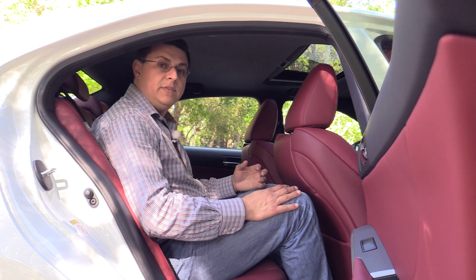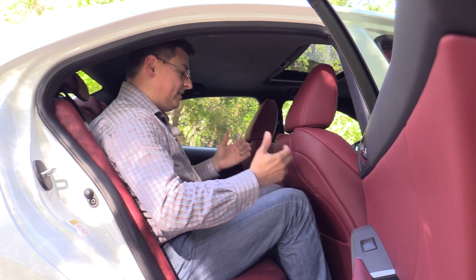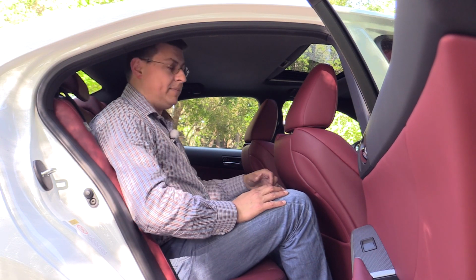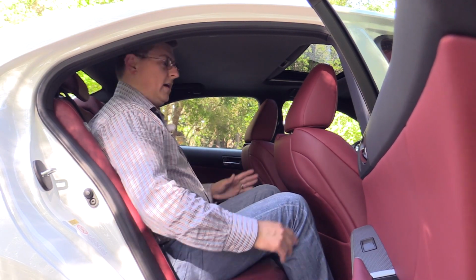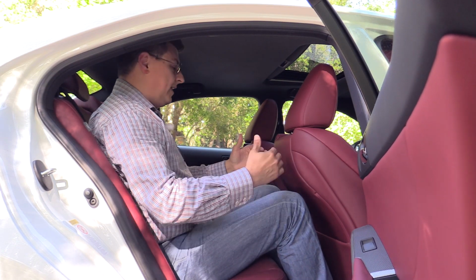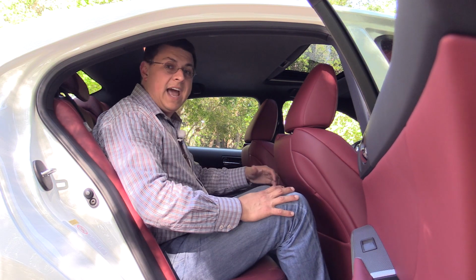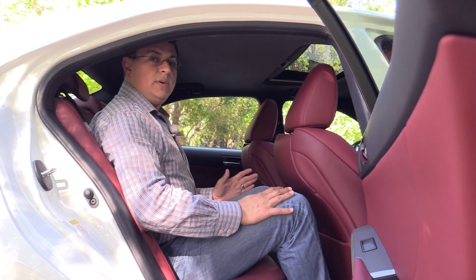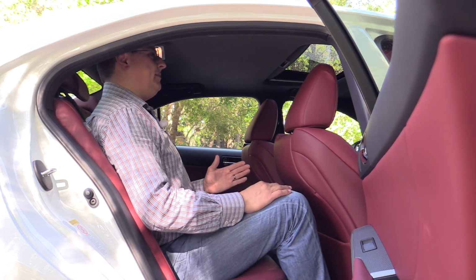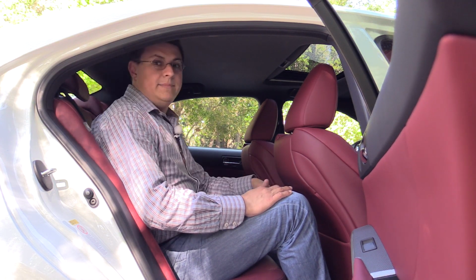The previous generation didn't really have the ability to fit a 6'4" or a 6'5" passenger up front, then have a 6-foot person like myself sit right behind them. But you can do that in this model. I actually had this front seat adjusted for a 6'5" passenger I had in the vehicle. I can sit back here with about an inch of legroom. Most importantly, my feet actually fit in the footwells. As with most entries in this segment, headroom is a little bit limited back here. My hair is brushing the ceiling, especially if I lean all the way back in my seat.